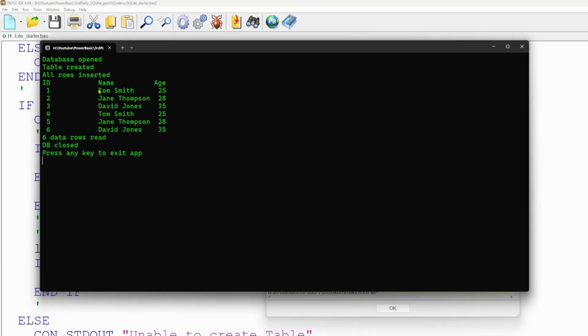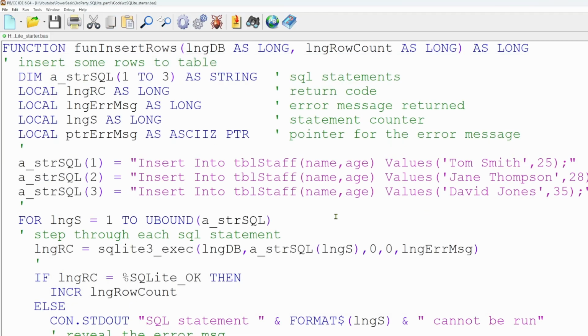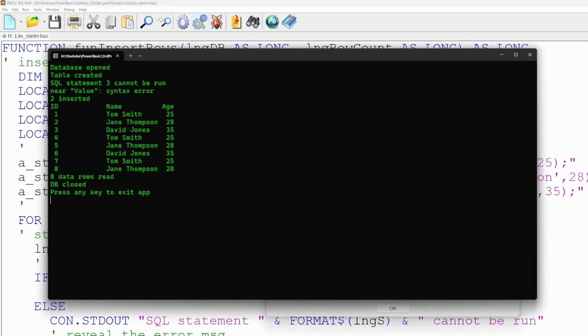So how would we handle errors? Let's go back to the code and make a change to one of the SQL statements. We will change the text of one of the SQL commands to take the S off values and change it to value. This should mean this SQL is not syntactically correct. If we attempt to run the code now, it will tell us that 8 data rows have been read rather than 9.